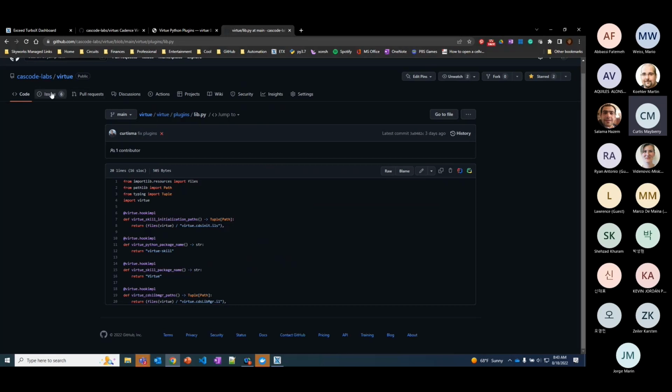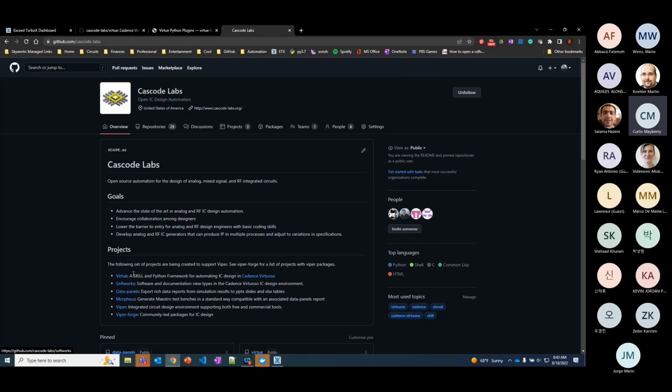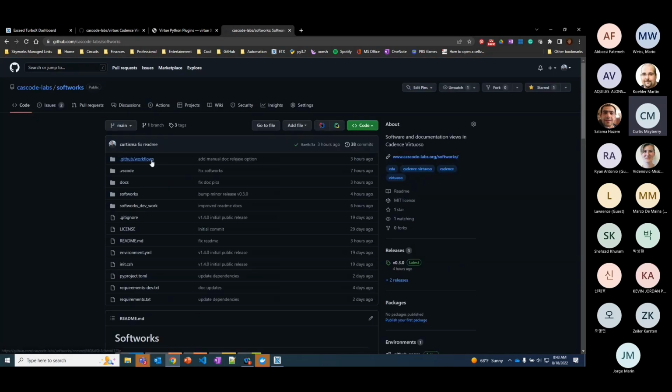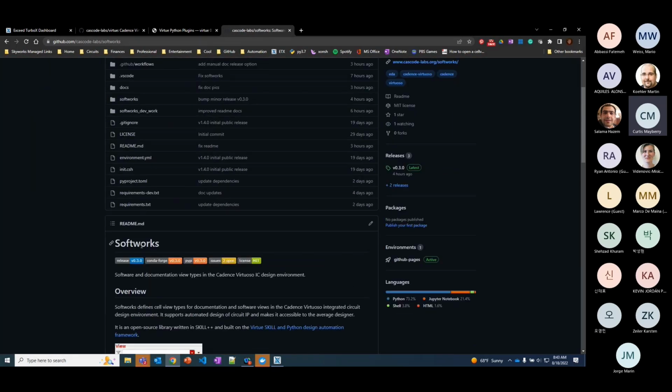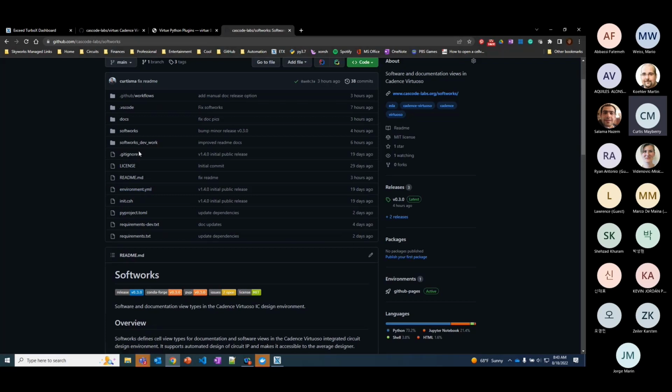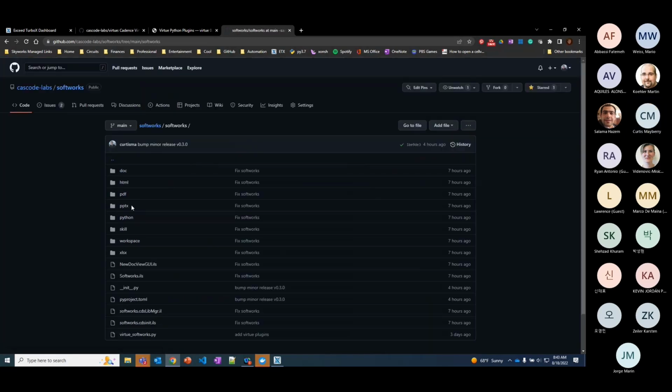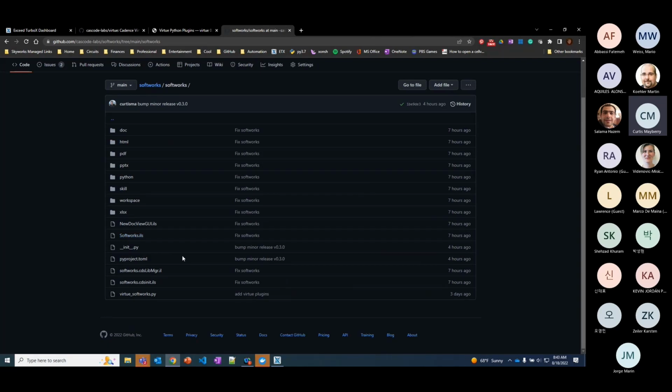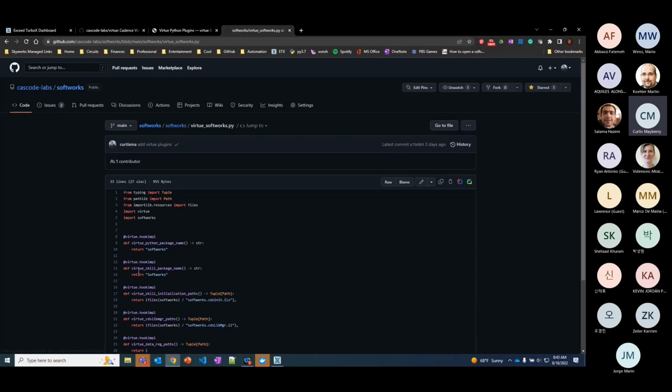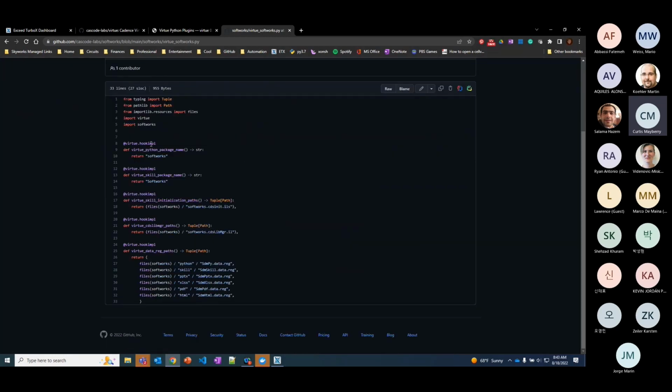And so let's look at another example. This is the main library, right? But this is a client library. Softworks is a project that I wanted to use Virtue with, right? And so basically on the Python side, all you have to do is define this Virtue Softworks module, and it just defines those same hooks that we just talked about.